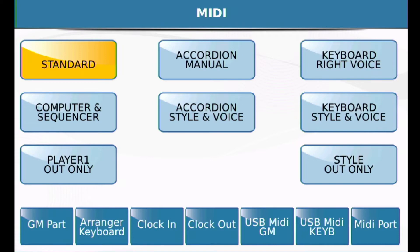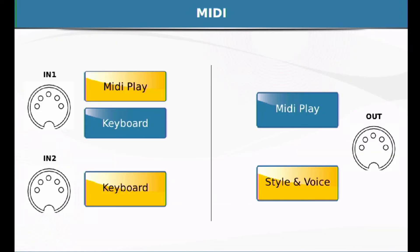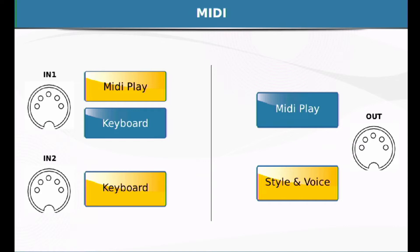You're going to want to do two things when you're in here. First, select MIDI Port. For IN1, assuming you're using a DIN connector, you're going to change that for MIDI Play to Keyboard. That'll make the first MIDI port, IN1, route its input to the arranger section of the SD7 — so it'll behave just as though you were actually playing the keyboard, only the information will be coming from a DAW.